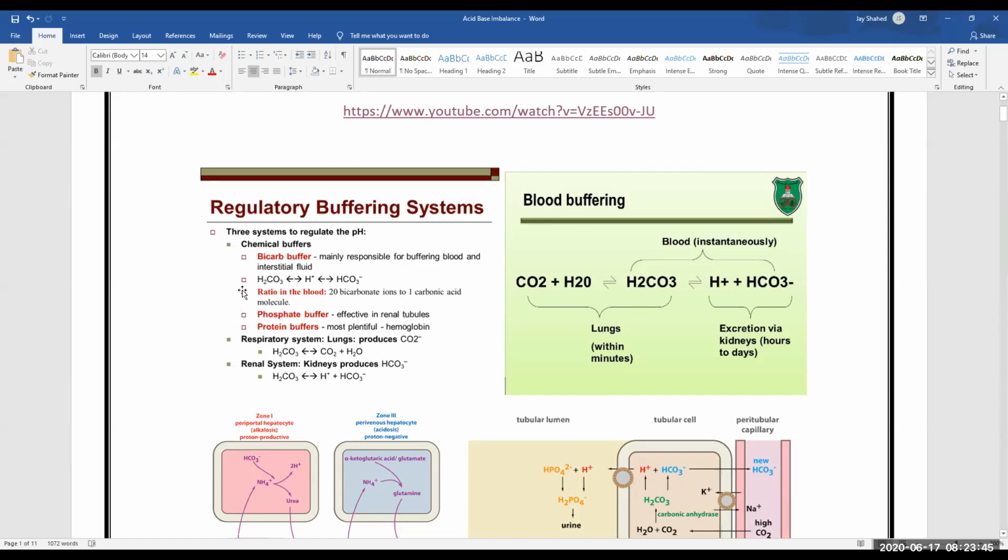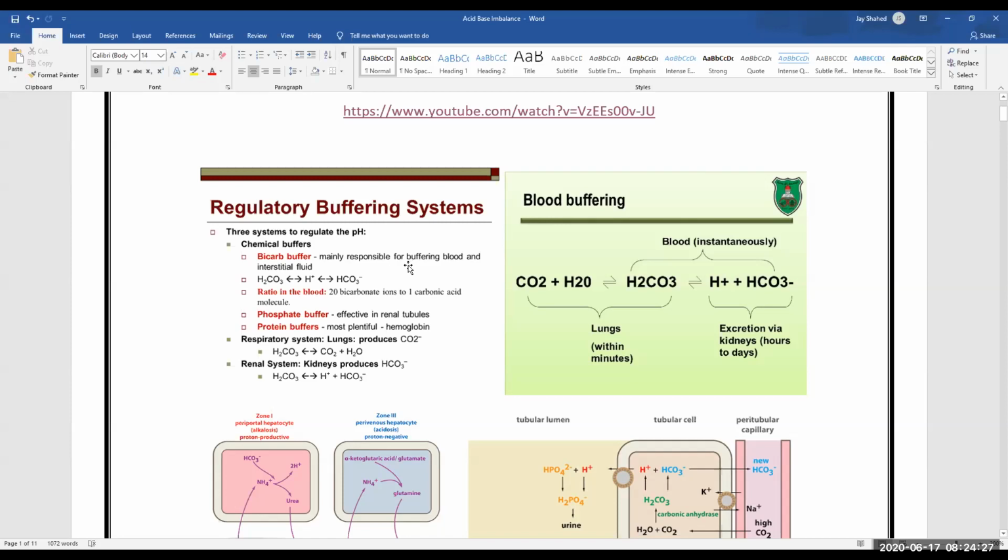When we deal with chemical buffers, we're dealing with bicarbonate, which is the most common base that we deal with. It's a base, so we balance the acidity with it. If we add more base, we balance the acidity and bring it back to normal again. Here's how bicarbonate is usually produced, from what we call carbonic acid. This H2CO3 is referred to as carbonic acid. Carbonic acid breaks down into a hydrogen proton and a bicarbonate.